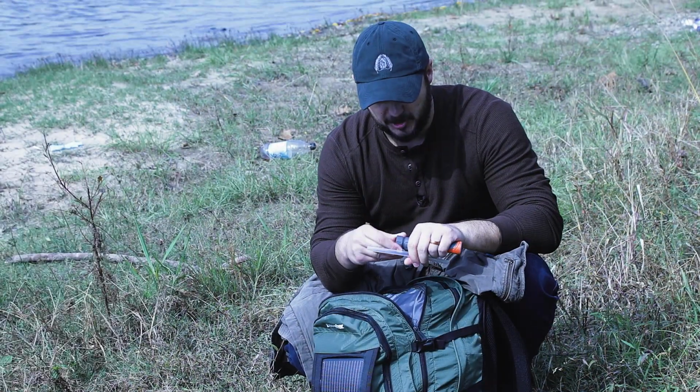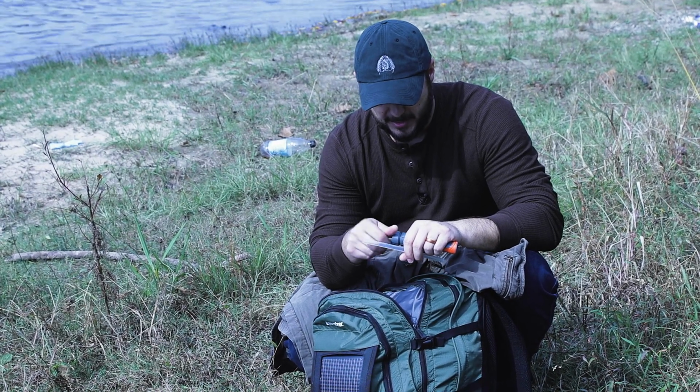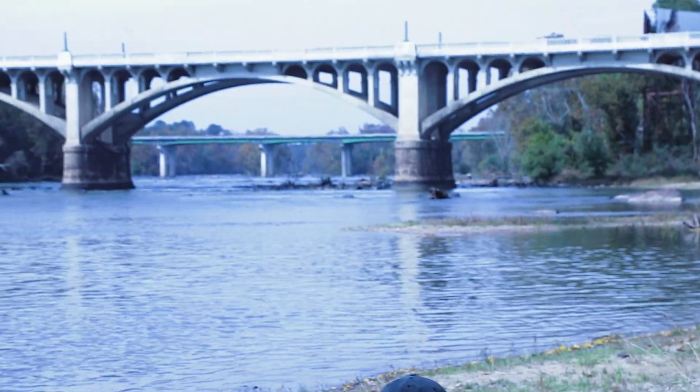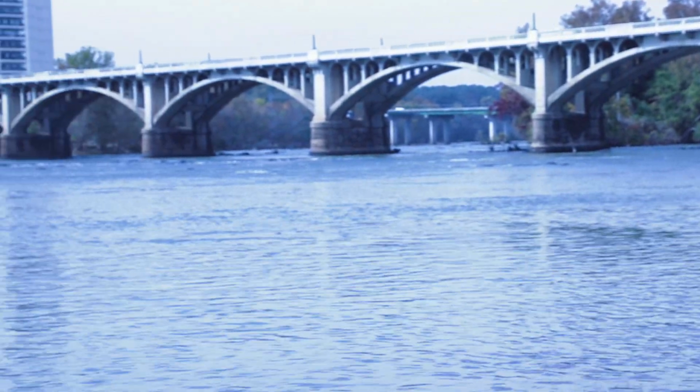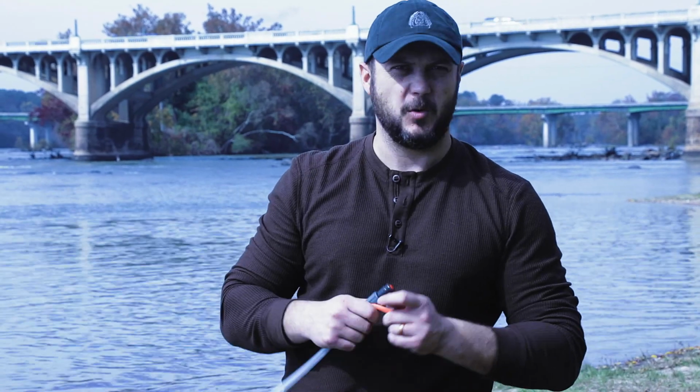One thing about having these straws in your kit is the ability to get water on the move. This is a pretty versatile one, but it's early morning, day 2, like I said. We just got out of the city and we need a quick drink. We drank all the water before. Now we will fill up our water container on the way out of here, but I just want to get a quick sip while I can.